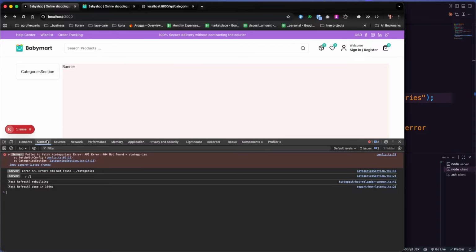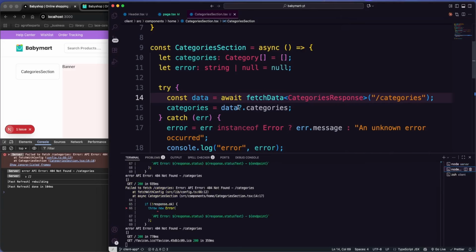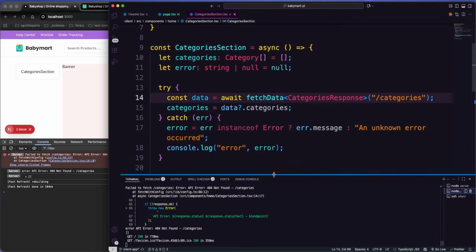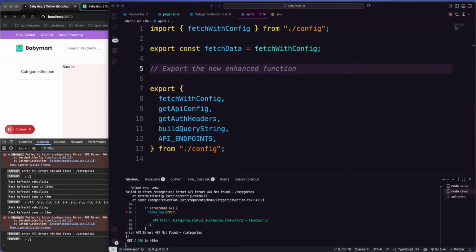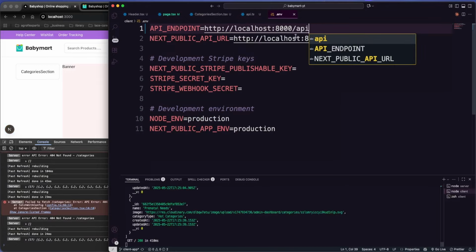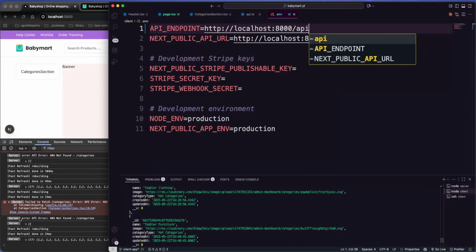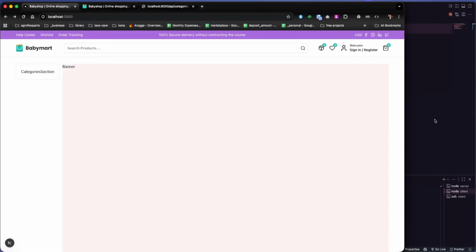It's saying not found, so that means our route is not found in here. If we go in our server, okay, the database is connected, everything is good to go. So why is it not finding our data structure? It basically can be that it's not finding the API, and here we didn't attach the API. Okay, right now we're good. We happen to get everything. Now we're having all of our categories.